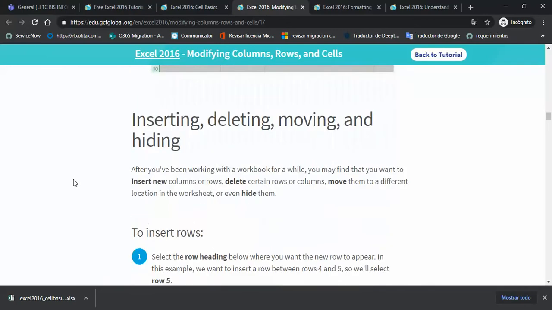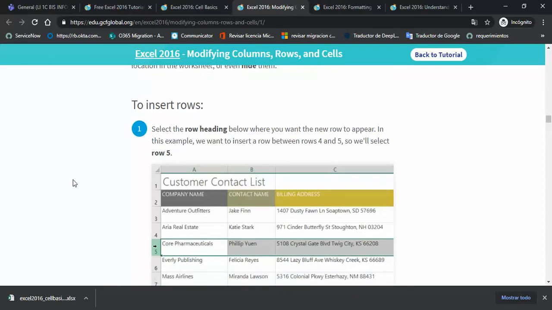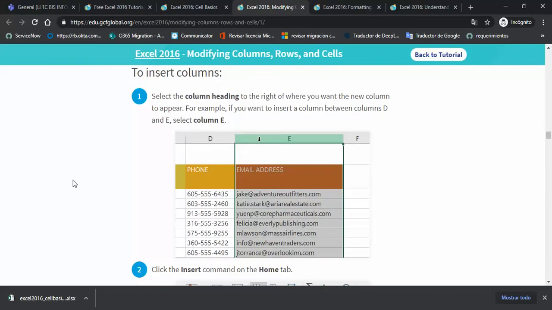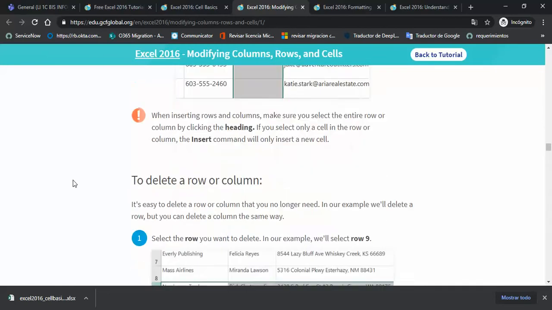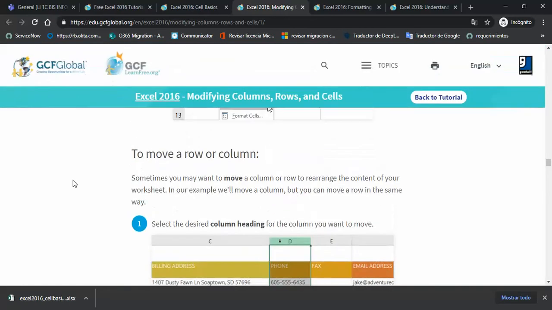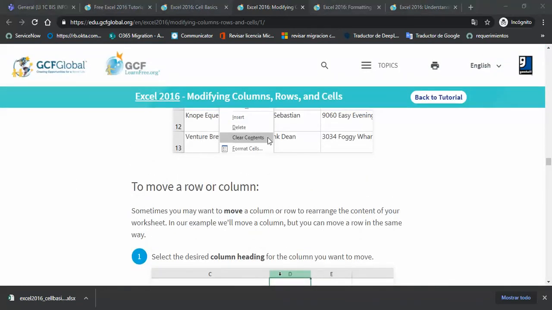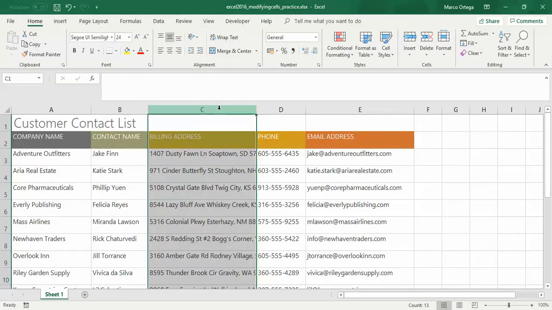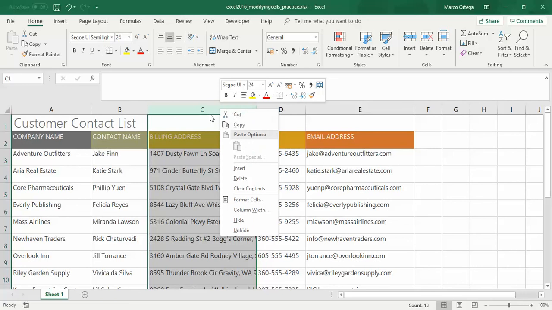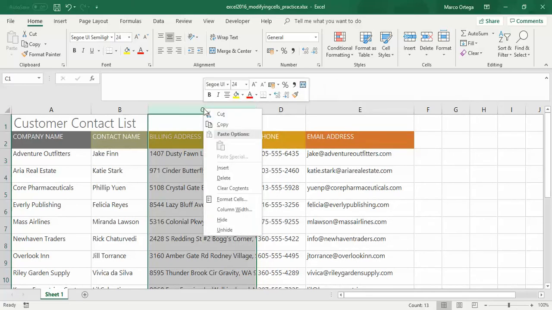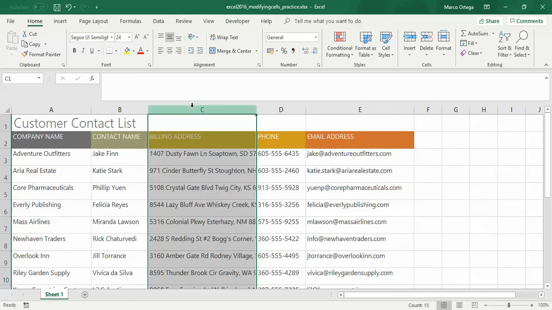Let's continue. Inserting and hiding. Yes, I explained to you how to insert and how to delete them. To move a row, yes, there is one option where you can move with the Control X, right?